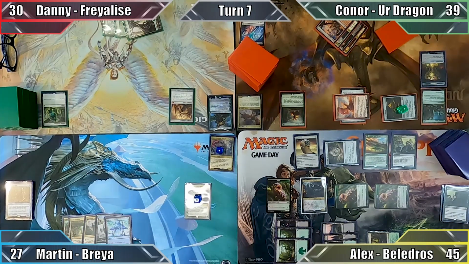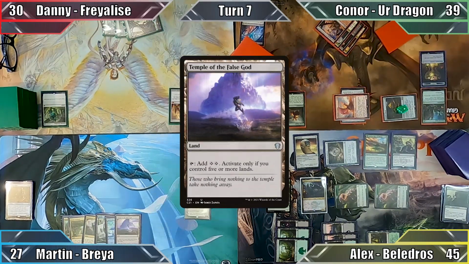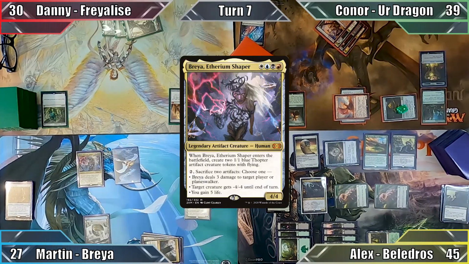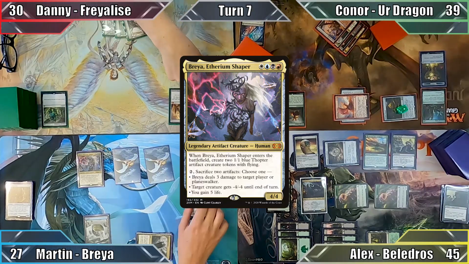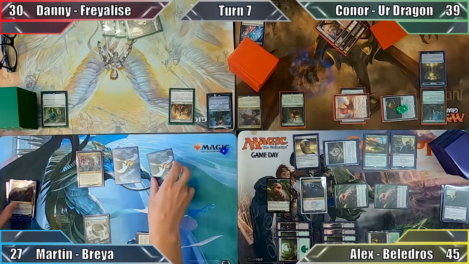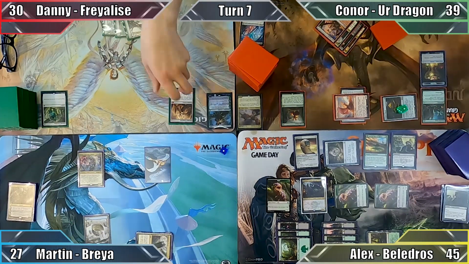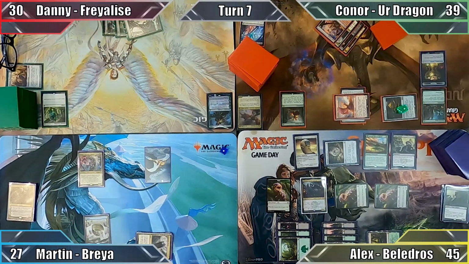Alex makes a pest in my upkeep and I play Temple of the False God. Next I recast my commander, creating 2 Thopters with her ETB, and then activate Doretti's -1 ability, reducing his loyalty to 0. I sacrifice a Thopter, destroying Akroma's Memorial in the process, and pass the turn.